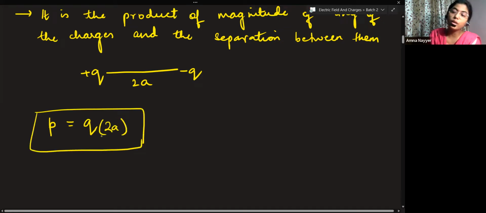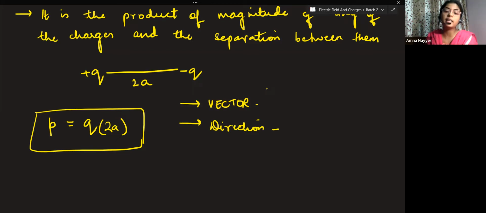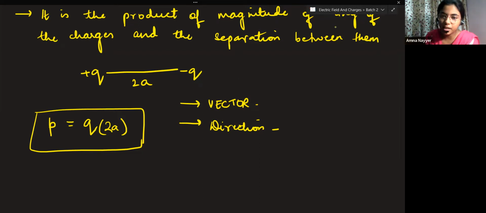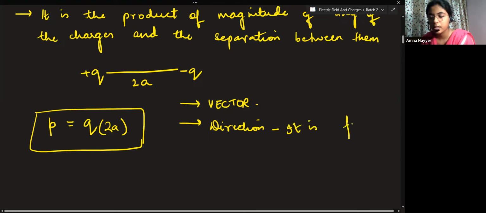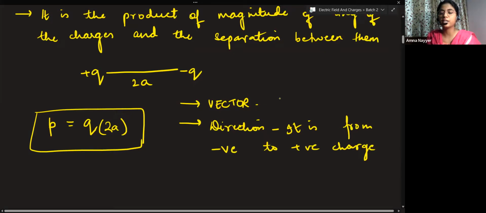And again, dipole moment is also not a scalar quantity like electric charge. So here also all your vector laws will be applied and direction will also be considered. Since it is a vector quantity, it will have its direction. And what is the direction of dipole? See, in chemistry, if anybody remembers, dipole is from the positive to the negative. In chemical bonding or some lesson, it is given that it is directed towards the electronegative element. In physics, it is opposite. In physics, the direction of dipole is from the negative to the positive charge.